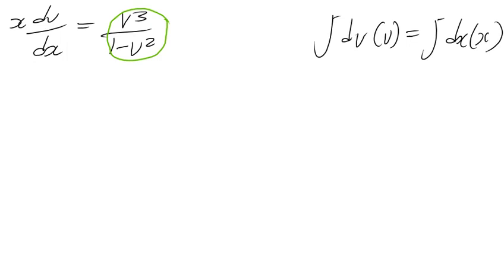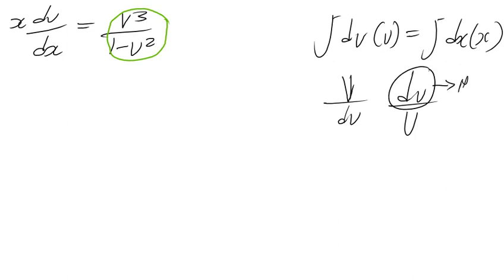So remember, you cannot say 1 over dv or v over dv. No, the format of integration, you need dv at the top. Your dv must be your numerator, so you cannot have dv as your denominator. So you have to write it like this. At least if it's like that, dv over v, it's the right format. So this must be your numerator all the time.